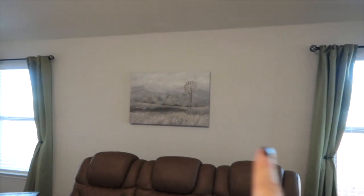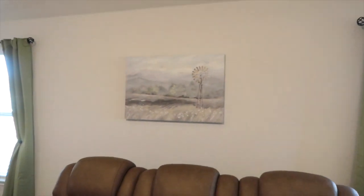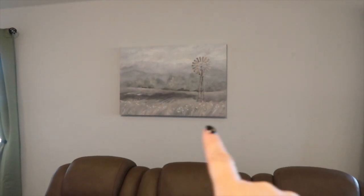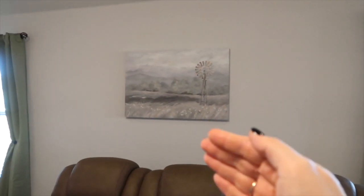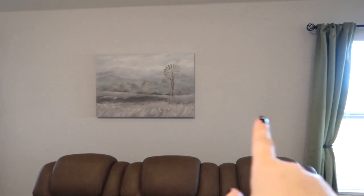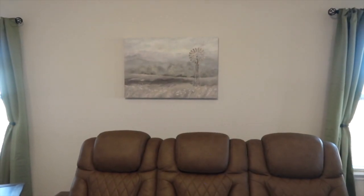After the closet was done, we unpacked our bedroom, which felt so good, which led us into unpacking the rest of this house. I am so beyond happy and excited because we finally got all of our pictures hung on the wall. In the living room between these two windows, I have this picture here. Now eventually I would like to put a really nice sized shelf right here and have the picture leaning on the shelf, and then I could decorate the shelf, but I want it to be quite large, and I think Jason's going to build that for me eventually.